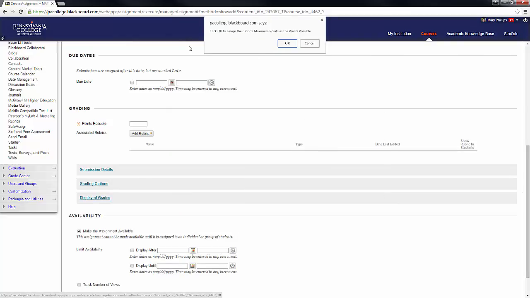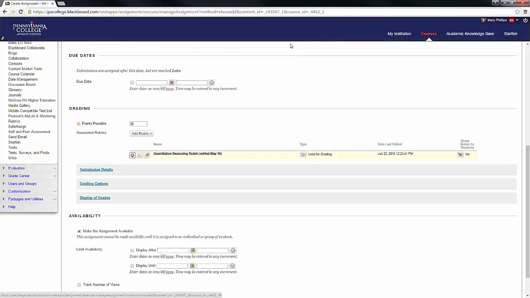It gives me a dialog box and it asks me if I want to use the points in the rubric, and I'm going to choose OK. Now it gives me options. The preset option is that it will not show this rubric to students. For math, we would use this option because the rubric for CAP is separate from their grade. You can make a decision on this option based on your coursework. So you can show them the rubric with the scores, without the scores, or after grading. You choose Submit.